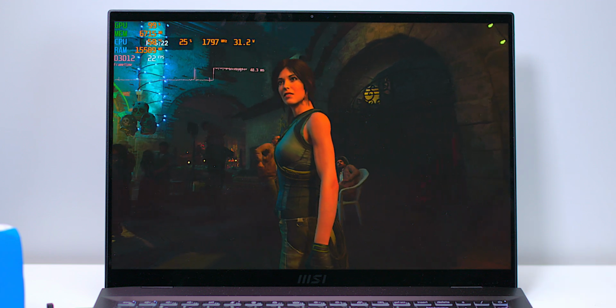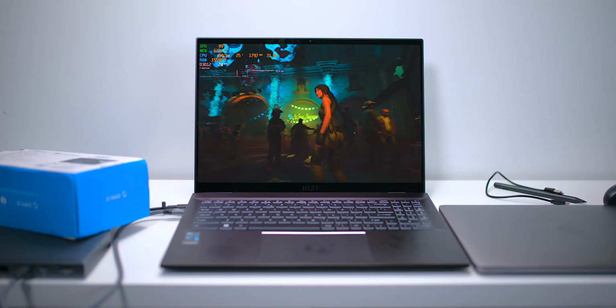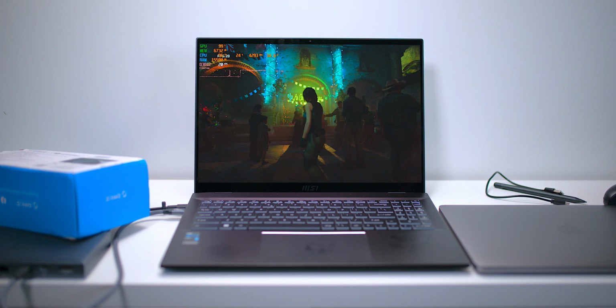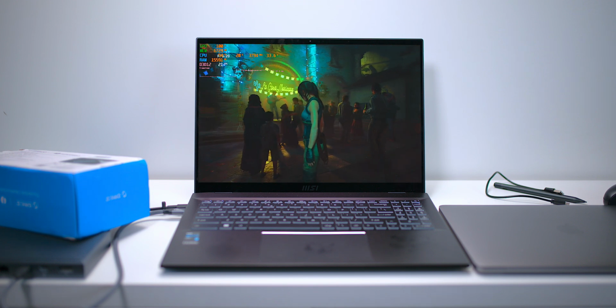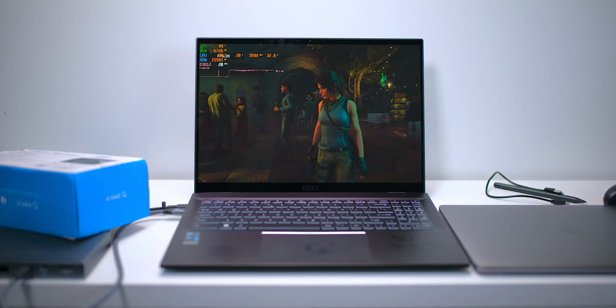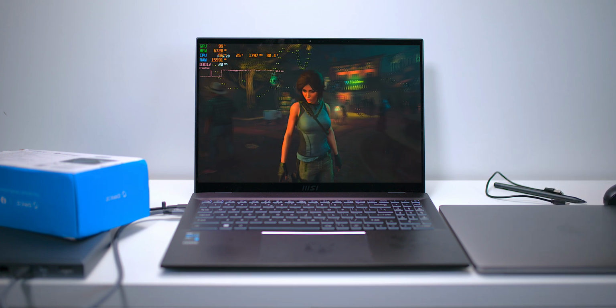This is a cool laptop from MSI, a 2-in-1. I made a video, my last video, check it out, where I cover what it has to offer. It's a really unique laptop, but you can see there, 20 frames per second. Yeah, struggling a bit here, but remember that the average will get higher as we go through the scenes, because there's more FPS to be gained in the other scenes.